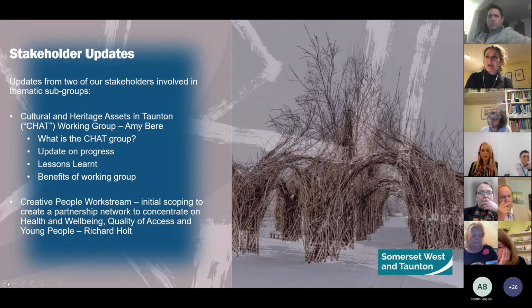If you're doing a development and you've got a beautiful piece of art, okay, the development itself needs to be well designed for starters. It needs to be beautiful and enhance people, but also that could be a big selling point. The other thing we have to do, when we act as a developer, is show the way. So, for example, for Firepool, it may be a case of us engaging an artist to work on the project so that we then commission. So we encourage others to do, but we also do and set the example. And I think it's going to be a bigger priority going forwards.